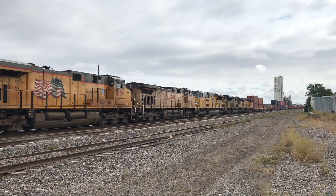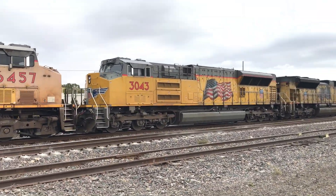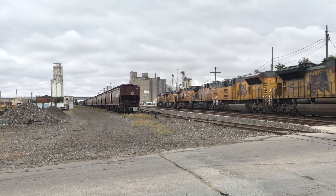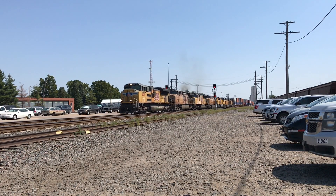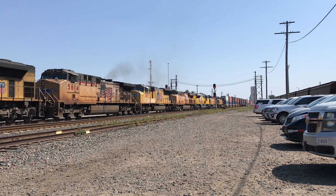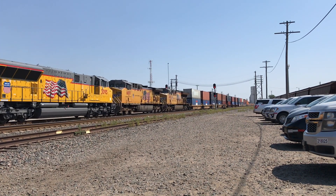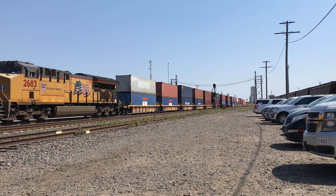The prime movers on these locomotives are EMD 12V-1010CIGs with an output of 4,600 horsepower. Tractive effort is 200,000 pounds, and 175,000 pounds at 12 miles per hour. They weigh in at 428,000 pounds. Dynamic braking effort tops out at 105,000 pounds. They can hold 4,800 gallons of fuel and are rated for a top speed of 75 miles per hour. They are 78 feet 6 inches long, 15 feet 11 inches tall, and 10 feet 6 inches wide.